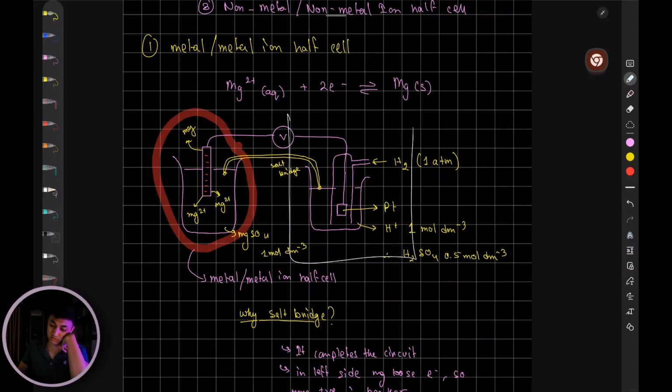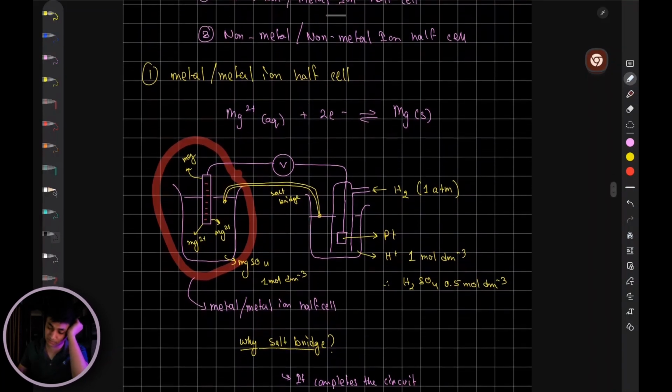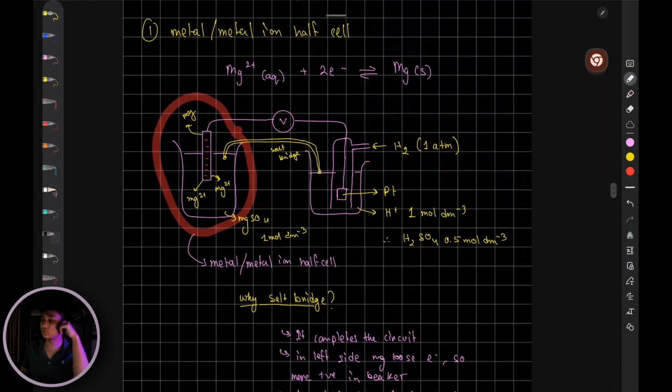I've drawn it by connecting it with a hydrogen ion half cell. So in this we have the platinum wire, H+ concentration 1 mole per dm cube, and you have your H2. I'm not going to get into which one is going to get reduced and oxidized. For that, you can watch the previous videos. But in short, this is 0 volts, and this has a very negative electrode potential. Since it is more negative, it is going to lose electrons, hence it's going to be oxidized. Therefore, current will flow from this direction to this. So this is your real current flow direction, right?